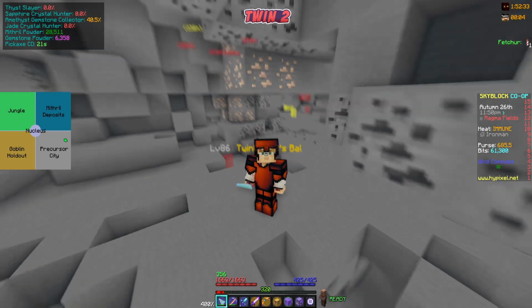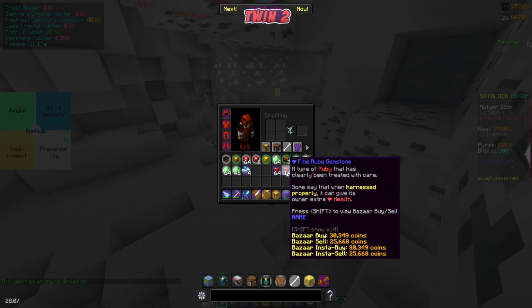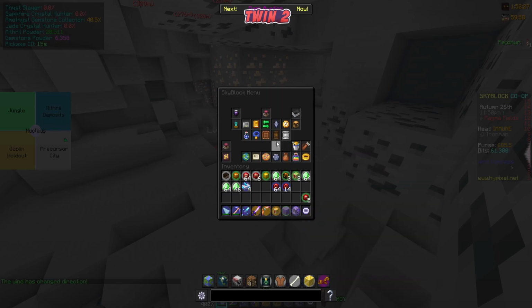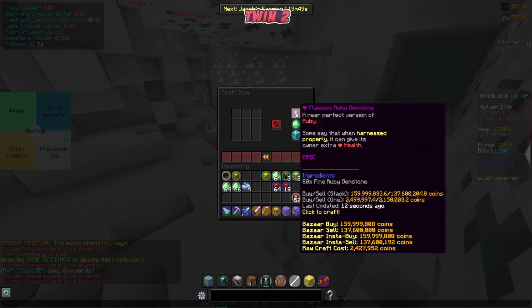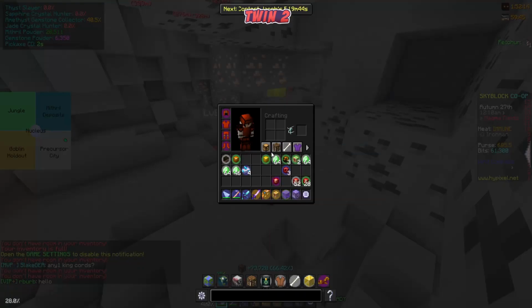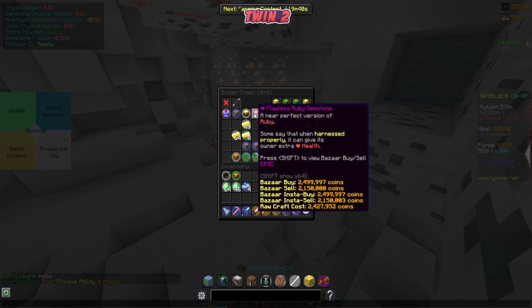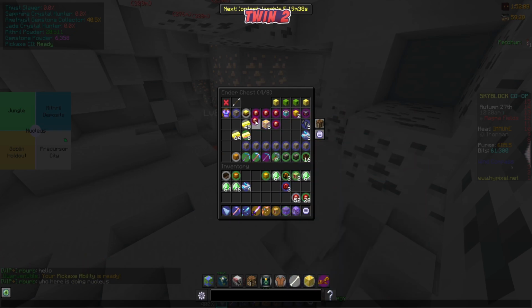Alright, so we should be very close here to crafting ourselves our next flawless. So let's go ahead, just open up our sack here quick. Empty our rubies here. Boom, there we go, definitely enough. And there it is, flawless ruby gemstone. Perfect. So that means we are now 5 completed so far of the gauntlet. So you can see right here, we have now 5 completed.